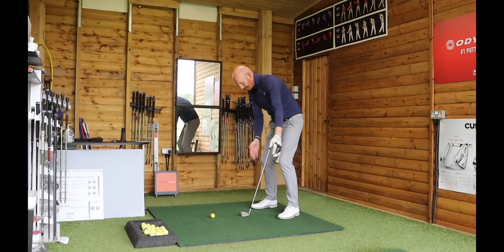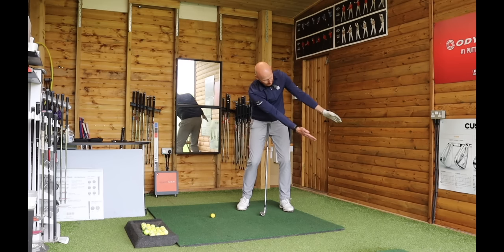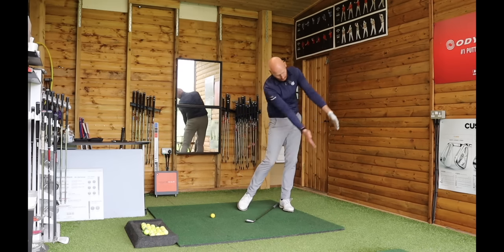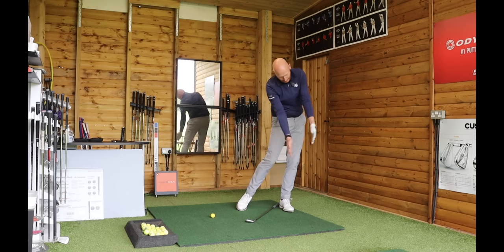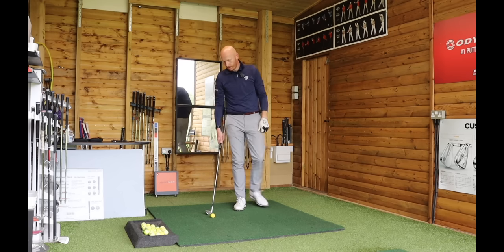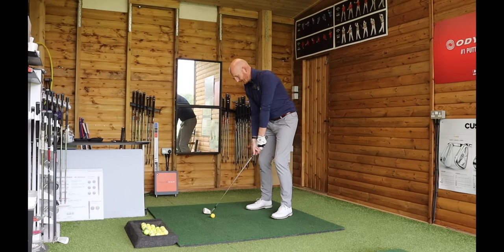Taking this onto the golf course with an eight iron — hands passive, that's it. I'm trying to maintain the distance between the hands as if I'm holding that ball. Right palm to sky, left palm to ground — left palm on the way back, right palm on the way through. Incorporate that motion with the body. There you go — you can see the forward shaft lean through to release.